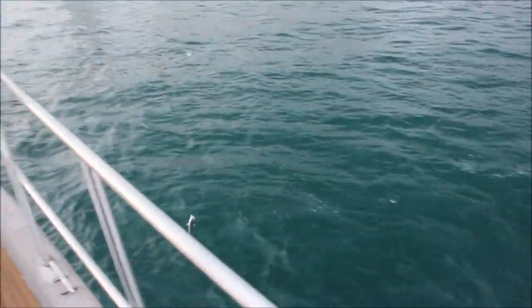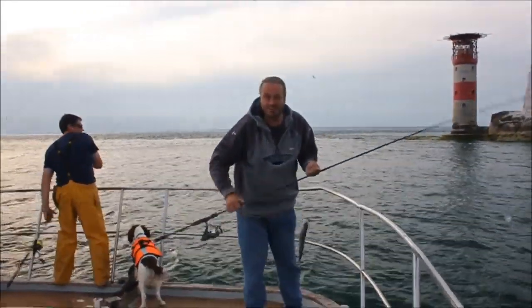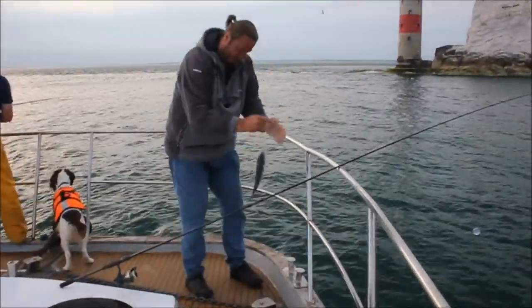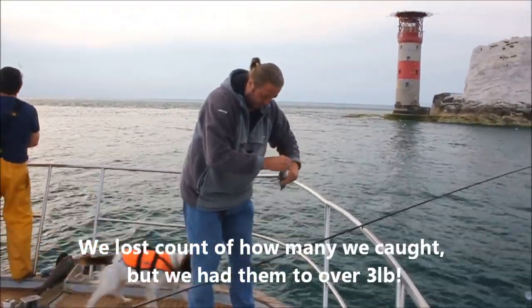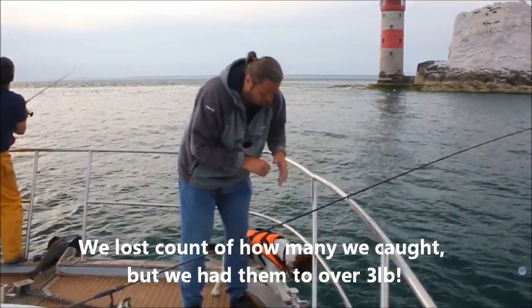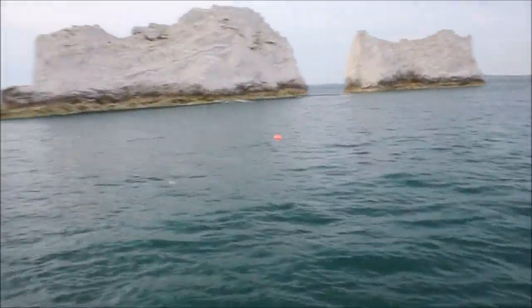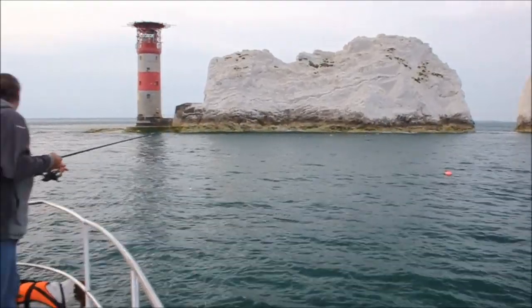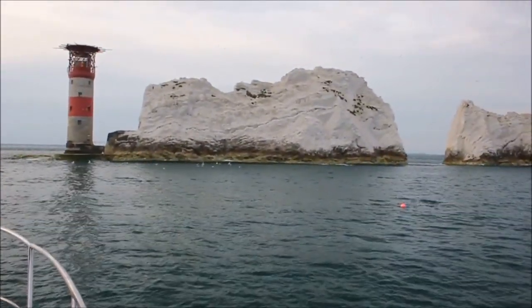And there's Andy's fish that you just saw him hook. And a little baby. Doesn't matter, mate. There are bass of all sizes here, aren't they? Superb. It is just brilliant sport when they're feeding like this. You know, it's blowing a bit of a hoolie today, as you can see, but it's blowing the right direction.